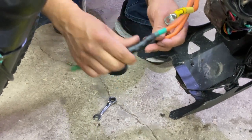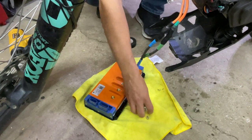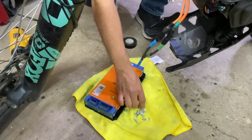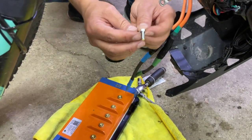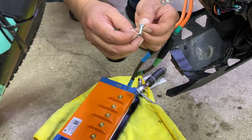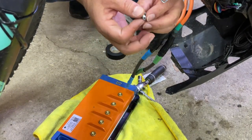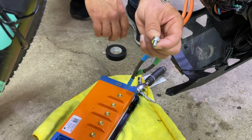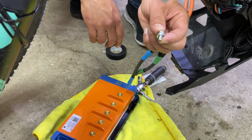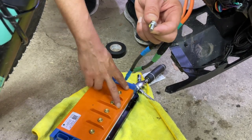Now it's time to put these wires onto the controller. All right, so you're going to put your bolts here. You're going to keep them close. Remember, when you're putting on these bolts, it is bolt, then locking washer, then washer. That's why you don't have to over-tighten this. It should just be hand tight. If you tighten it too hard, you will rip the sleeves inside of the controller.